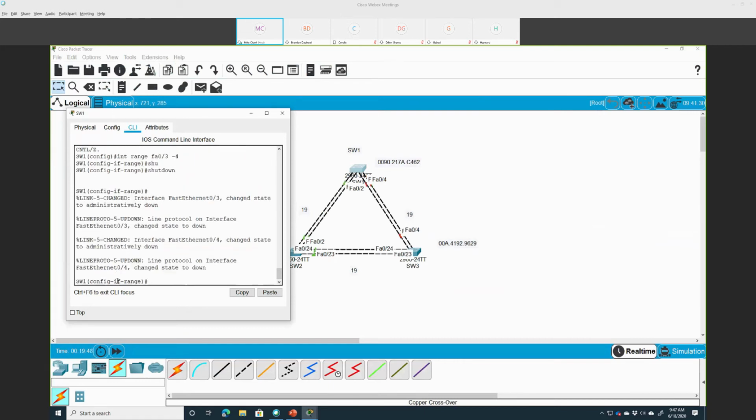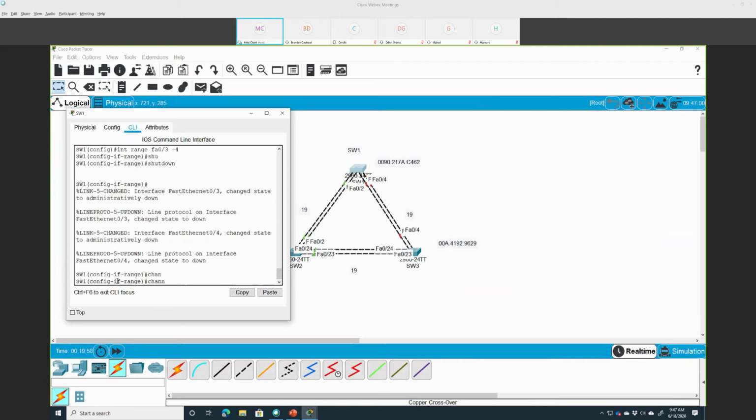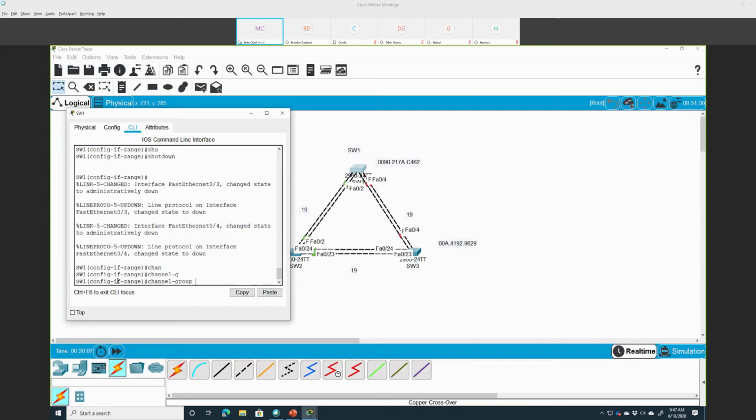Then, after we shut them down, we need to configure what we call channel-group. So put channel-group, and now we need to name it 2 because I named the other one 1. This is 2.